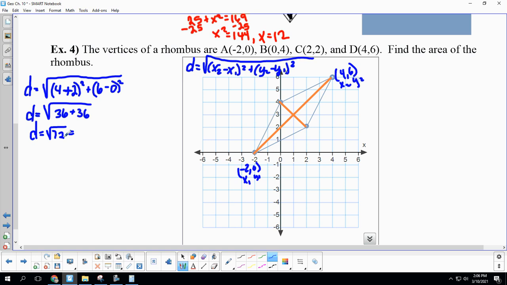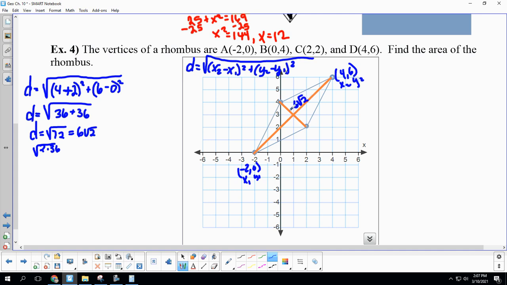Hold on. This is 2 times... We'll just do it. Why not? This is fun. Okay, so the biggest perfect square that lives inside of 72 is 36. 2 times 36 is 72. What is the square root of 36? That's right. It's 6. 2 doesn't have a perfect square, so it gets to stay inside. All right, so our first diagonal from here to here is the length of 6 root 2.